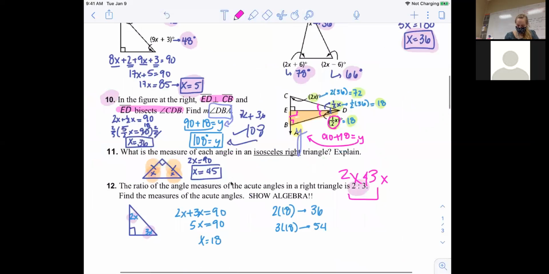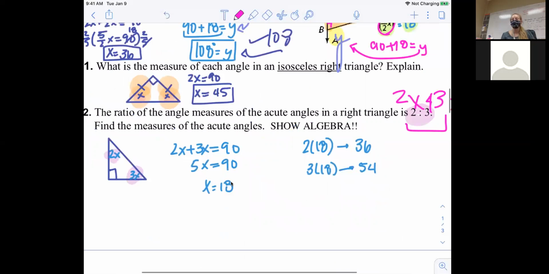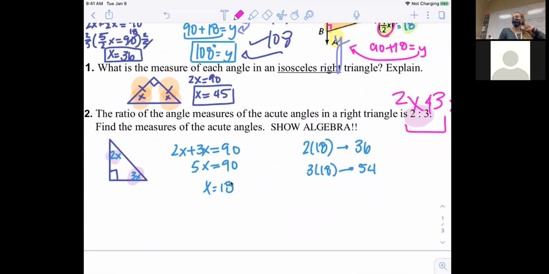Yep, awesome. Okay, so I've got the measure of each angle in an isosceles right triangle. We haven't necessarily done triangles in depth yet, but I know that you guys know what an isosceles triangle is, or it's maybe been a while, but an isosceles triangle has 2 sides that are the same, and it's right, so that means that I've got a right angle. If the 2 sides are the same, then the 2 base angles are the same. Then I can add them up, set them equal to 90 and solve. So 2x equals 90, x equals 45. In order for that to be a right triangle and for those angles to be the same, they must be 45.